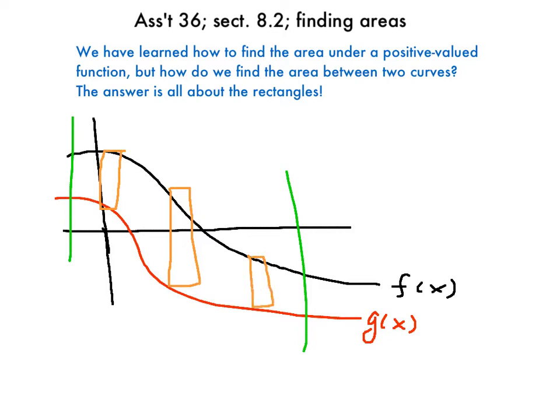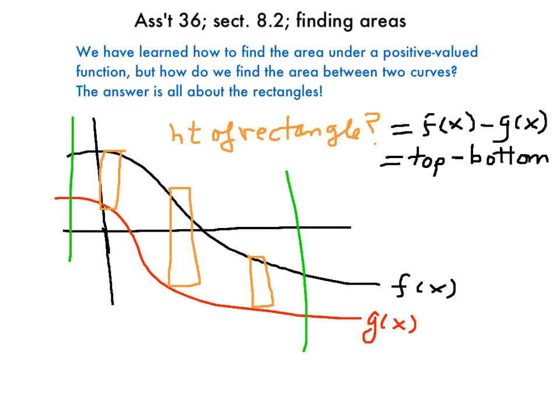And the big question that I want you to think about is this. In each case, what is the height of the rectangle? Now we sort of have three cases here. In this case, both functions are positive valued. In this case, one function is positive and the other is negative. And in the last case, both functions are negative. And so, are there three different cases for the height of the rectangle? I'll let you think about that for a second. Why don't you pause and think about how you get the height, and we'll be right back.